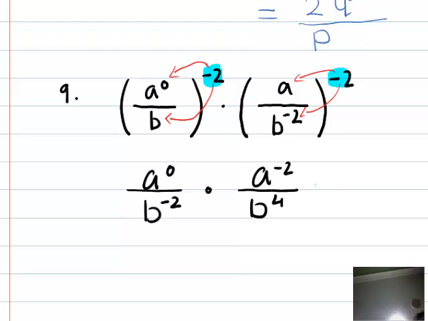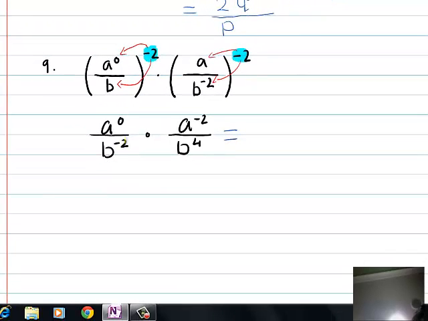Now we go ahead and we multiply this straight across. No, I'm sorry. Let's go ahead and switch them first so that we get a better feel for how they come out. Okay, so I know that this is raised to a negative, which means that my problem becomes, oh, by the way, guys, a to the 0, anything to the 0 is equal to 1, remember? So a to the 0 is 1.